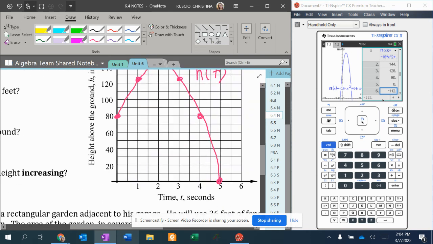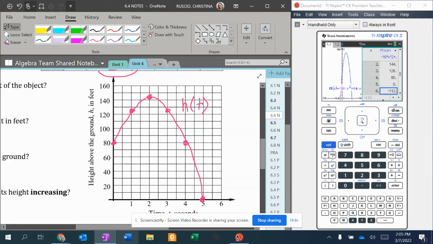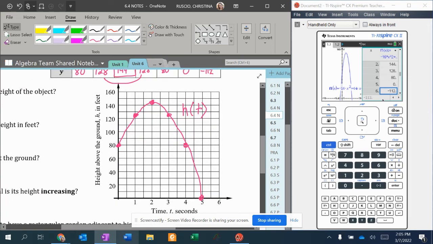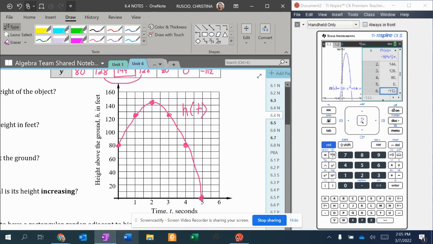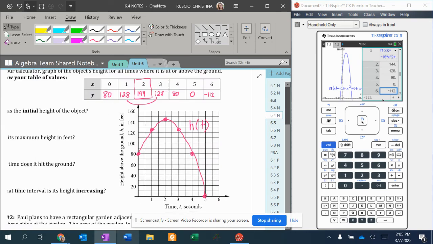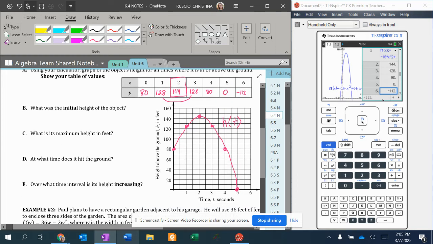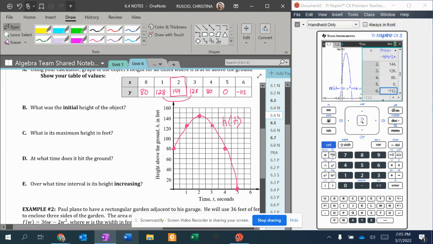Take a minute. You might want to pause the video at this point to graph it. This is what it should look like when you're done. So pause the video right now, use my graph to help you. And now we're going to answer some questions. So hopefully you paused the video to get that graph nice and beautiful. Make sure that you have all of those points plotted.